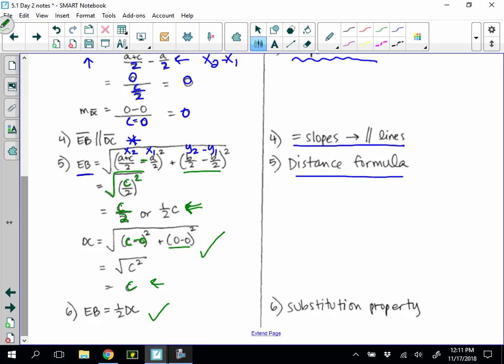And so the way I got that is I am substituting. So I have substituted into my EB and my 1/2 C, my DC, and what I got for C. Okay, so there is a lot going on in that proof. That's a pretty long one. We are just going to focus on 2 others that are not quite as long. But what I want you to take away, do not be scared by all the letters. We're just using formulas that you already know, and then we're just going to simplify through algebra.